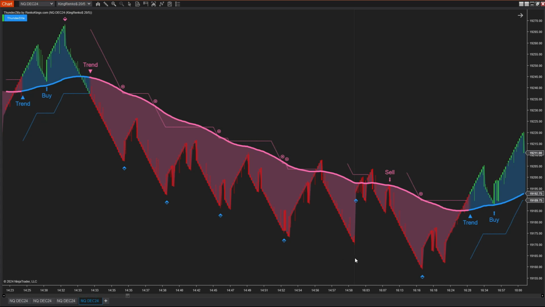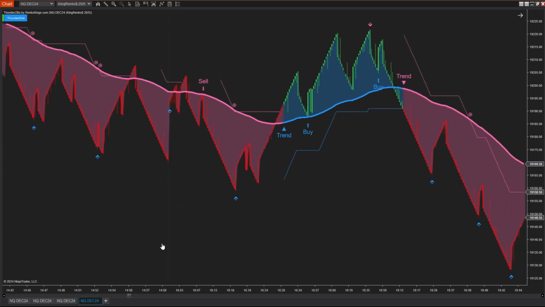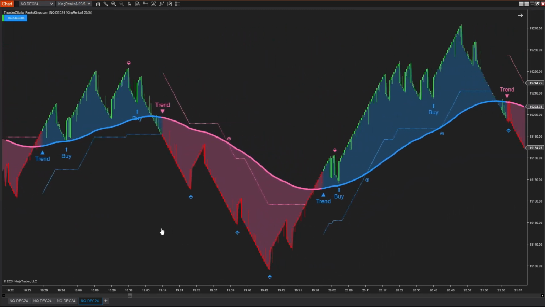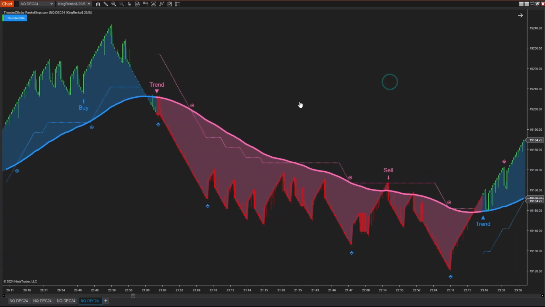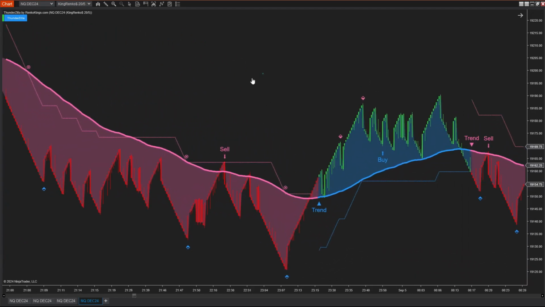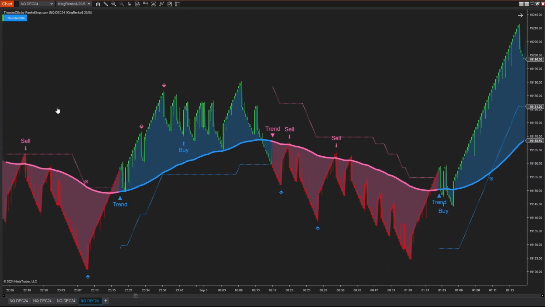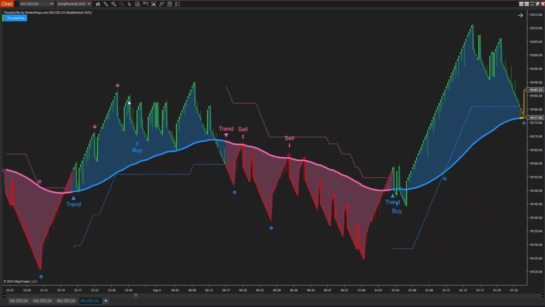All right, let's dive into why ThunderZilla is such a valuable tool for traders. It's more than just a system that gives you trend, zone, and signal analysis. It actually goes the extra mile by offering features that help you manage your risk more effectively, which is crucial if you want to trade successfully.